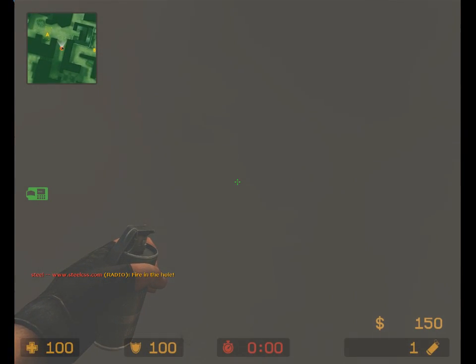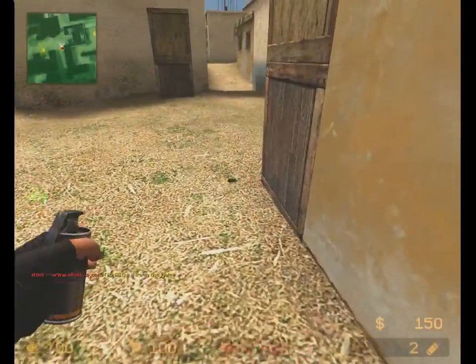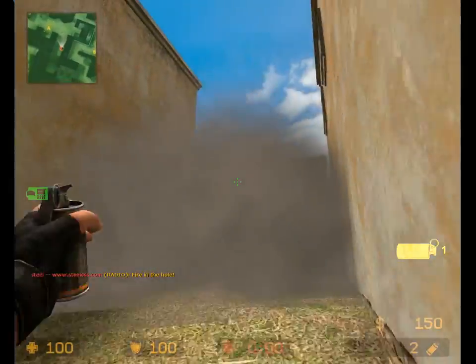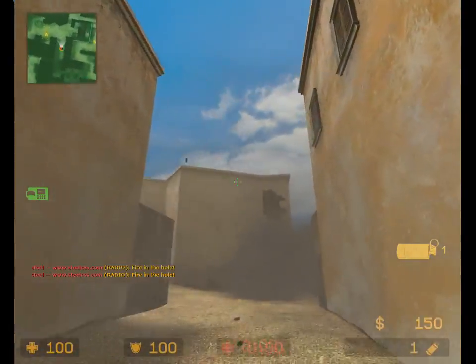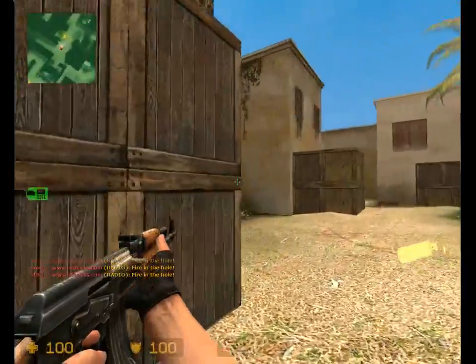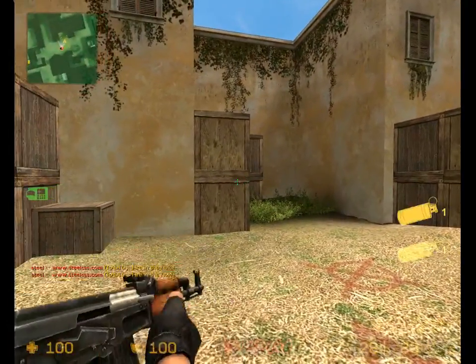But a smoke that's a little bit deeper in, where it's going to smoke off right side and middle, is going to allow for you to come up and throw a flash into the site when your teammate's flashing kitty, and you can maybe throw another flash right side if you really want to, and you can split and come to the site like this.